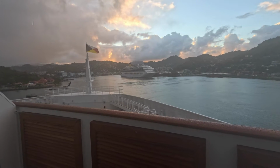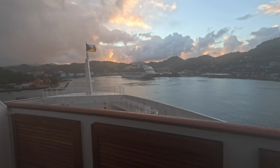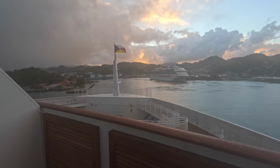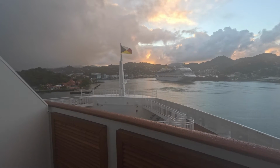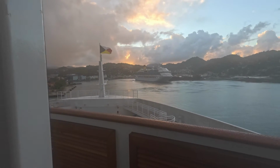We're gonna wing it today. We're just gonna see where we end up. We're gonna dock just down there on the left. You can see those red roof buildings. I think that's where there's a karaoke bar that everyone ends up. Yeah, it is. Security will have to drag everyone back again.